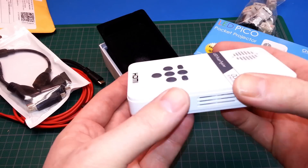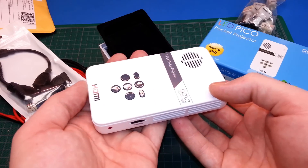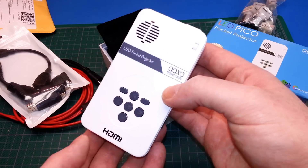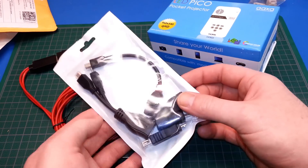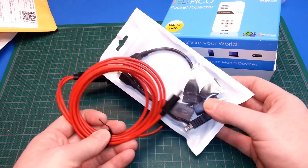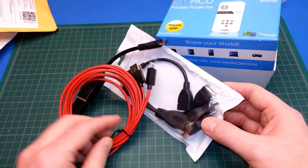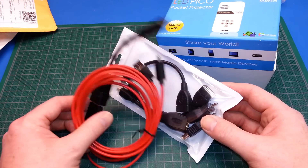I think this will be really handy. Tight fit. Has an SD card for storage so you can store some movies and stuff on it. It's about the size of a thick iPhone, and this will be a standalone video coming up. I'm really impressed with the results — we'll get looking at this in an upcoming video. It actually will hook up to my Android cell phone or anything with an HDMI type interface. It does work really good.